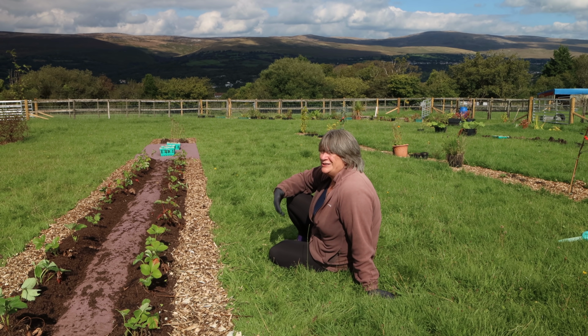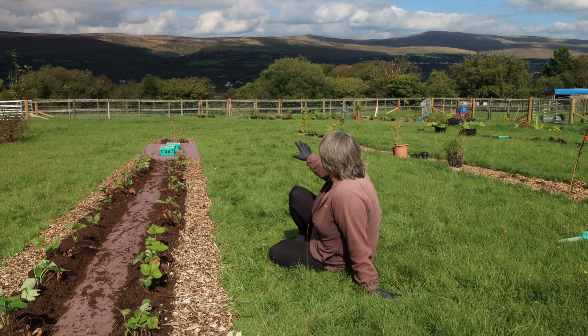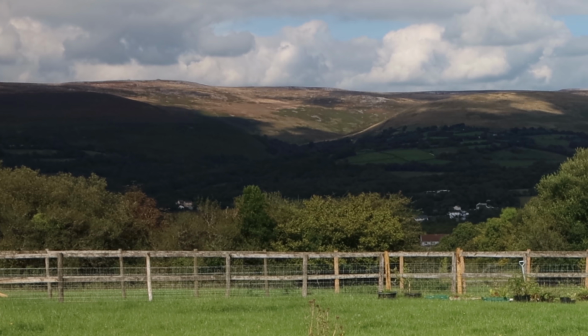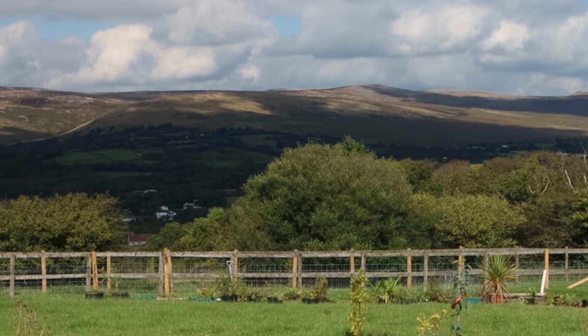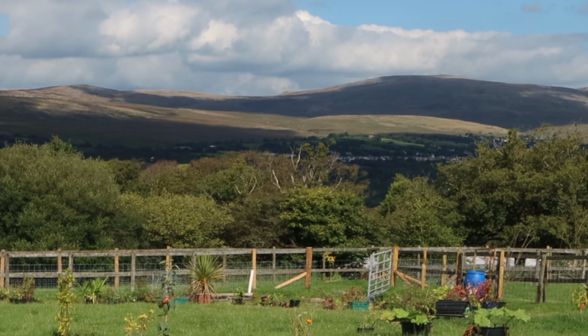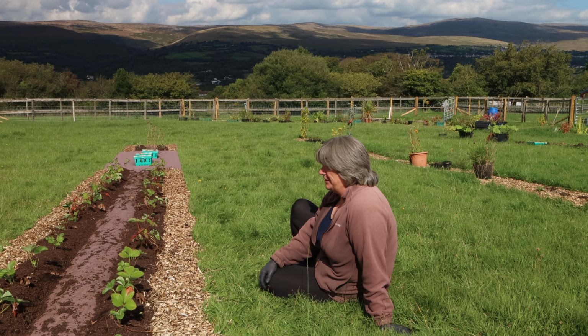I do lose quite a lot of time just sitting and watching the view. The hill is absolutely beautiful. I love how the clouds move across it and the sun highlights some sections of it and makes others look much darker. I'm really looking forward to see how that changes throughout the year. I need to stop admiring the view and get the rest of that garlic planted.